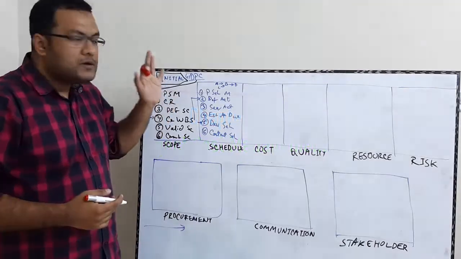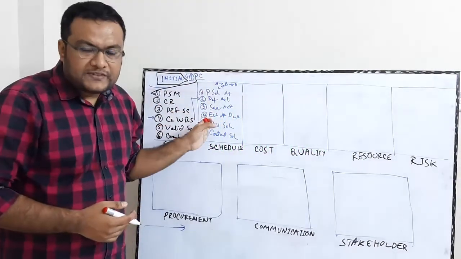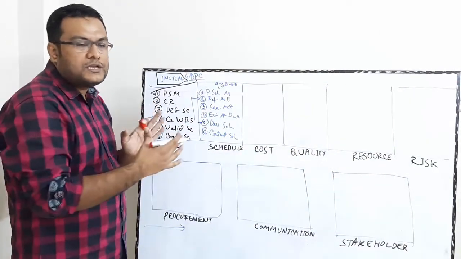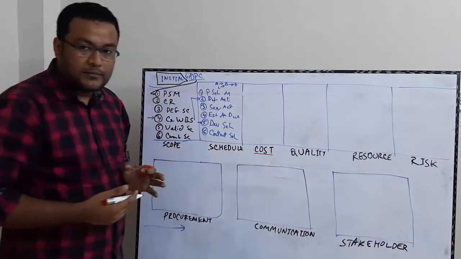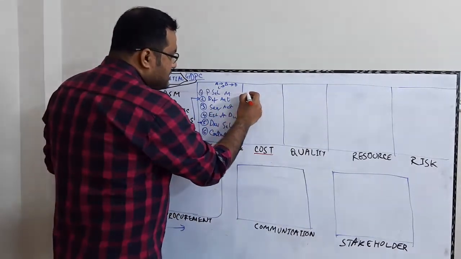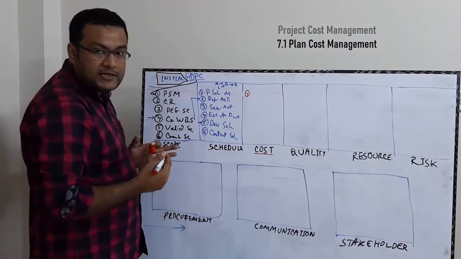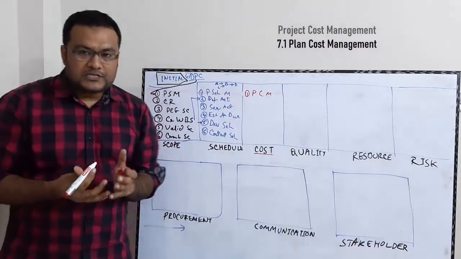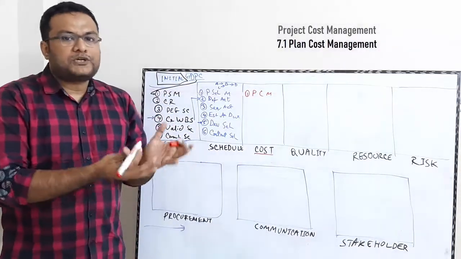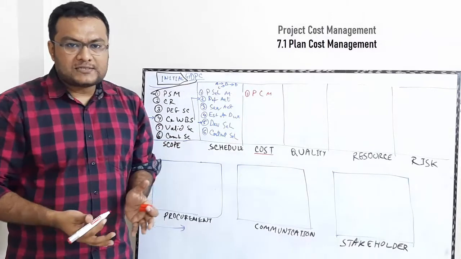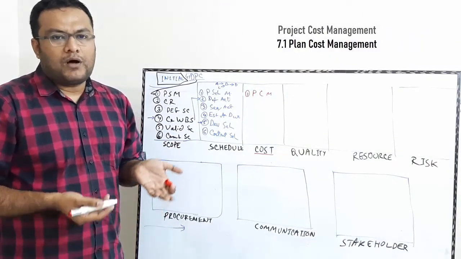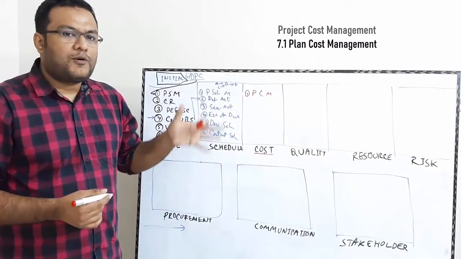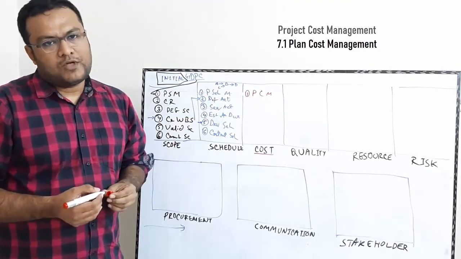You have your WBS, activity level breakdown and the schedule. You now have a base to deduce your cost or budget for the project. Now the first process in the project cost management is plan cost management. Here we define the policies, procedures, how the project will be funded, how it will be financed, like what will be the debt versus equity, how the funding will be done, when we need how much funding. This sort of policy level structure will be done in the plan cost management.